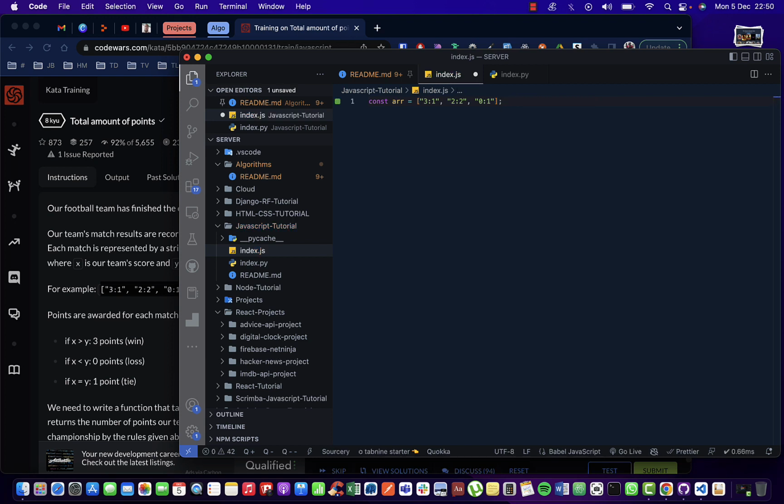So let me just have that now. So we have this array, and let me just specify another array so that will be a bit clearer. So I'll just say array2, and maybe I'll just give this normal numbers, like 3, 2 and 1 and maybe just 10 and maybe 5. So I think this is better. Let me just take this one off, and this will be easier to understand. So array is equal to that.